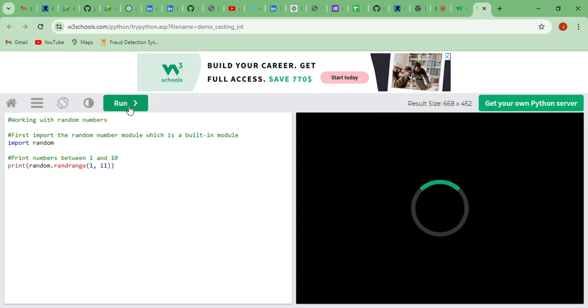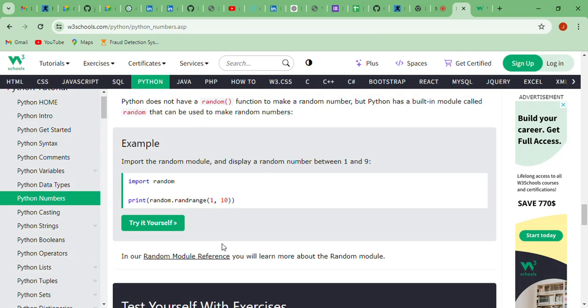So if I say run, so I say 8, the numbers it will generate will not go beyond 10, like 1 to 10. You will not see 11 there. 11 will not be displayed. Why? Because 11 is not part of the values that should be displayed. So I think that is basically it for random numbers.